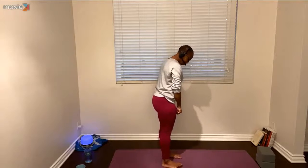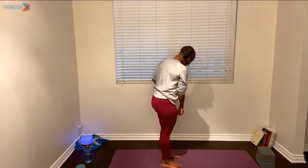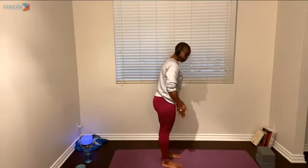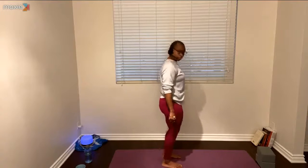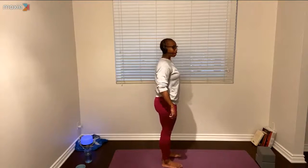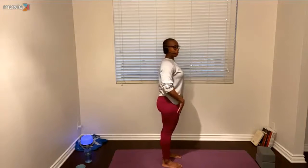Let's keep our feet about hip width apart. You can estimate that with your fist, just kind of guesstimate like each foot on the outside of your fist as you look down at your feet. You want to keep your knees nice and soft and your knees over your ankles, so not too far forward, not too far back. You want your hips and pelvis aligned, rolling that pelvis down into that natural tilt.